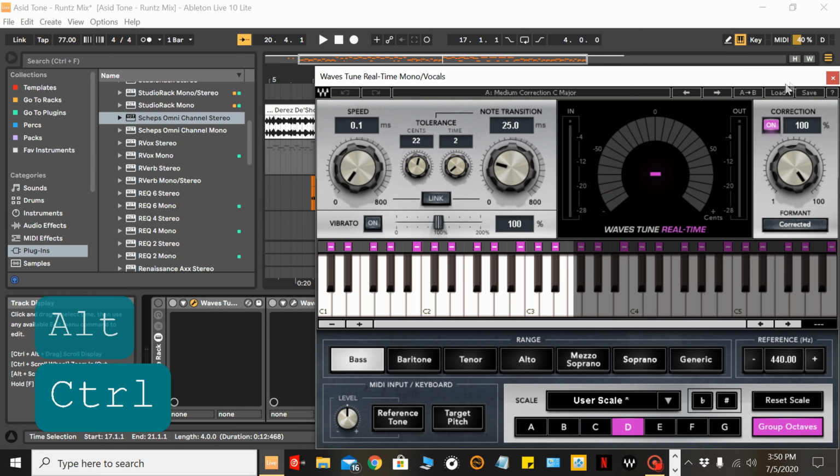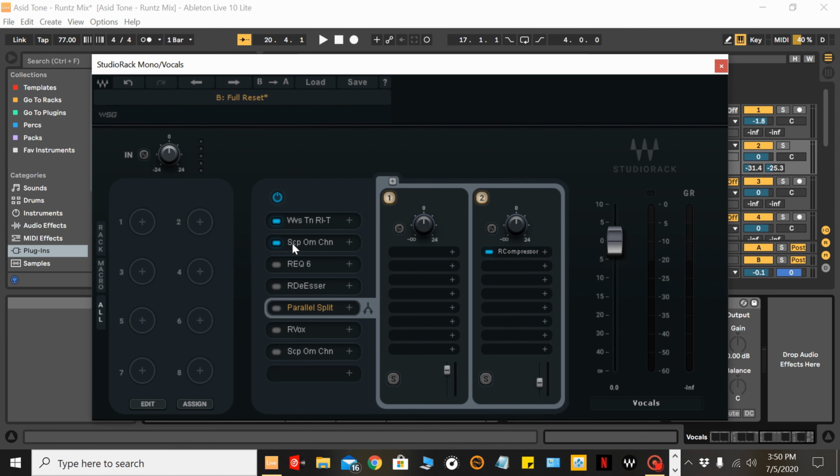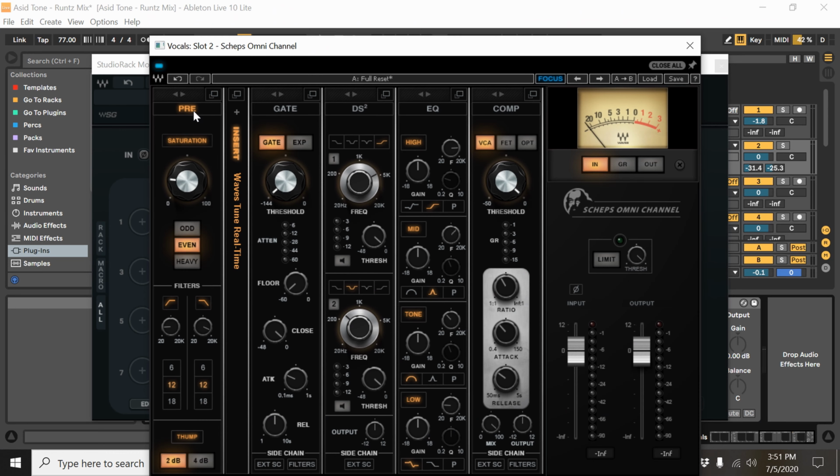Shep's Omni Channel, and the Shep's Omni Channel is deactivated, so let me go ahead and turn that on. Now the Shep's Omni Channel has the pre/saturation. With the pre, I just make sure that it puts more saturation, gives it more body on the voice before I add the EQ, compression, and all the other good stuff, because I don't want to overload it with compression. Sometimes you over compress because the low end is not good. So just make sure the low end is good before you even start compressing or EQing. That way everything's all nice and crispy and clean.